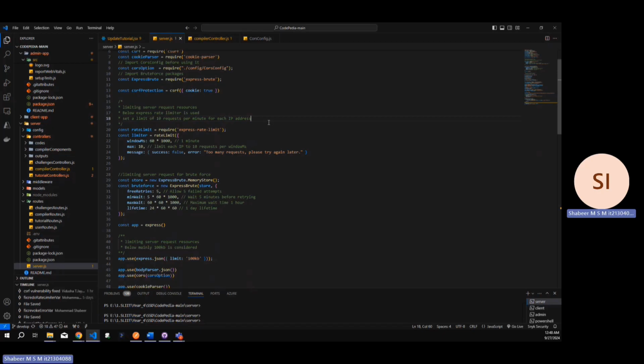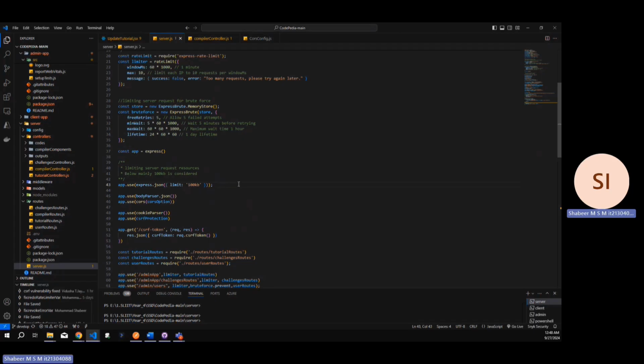The allocation of resources without limits vulnerability is a condition whereby some of the resources of the server, such as memory, CPU, or disk space, are dispatched to perform certain tasks without adequate controls. So this is being handled here as a part. A maximum limit of 100 kilobytes is added as a barrier for the incoming request payload.